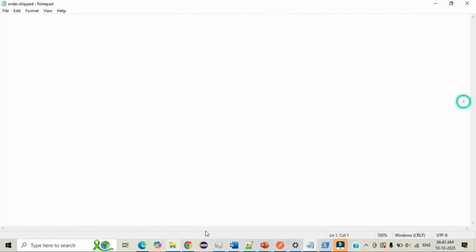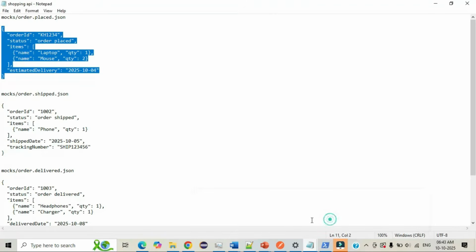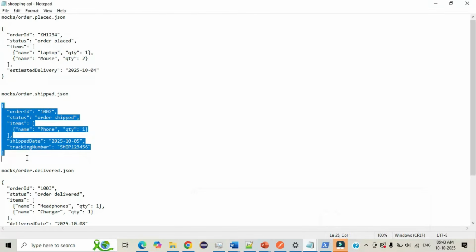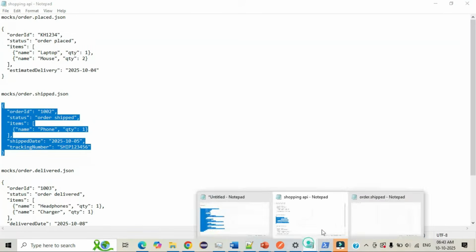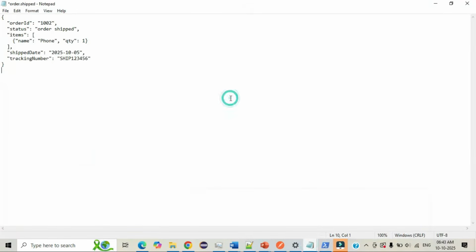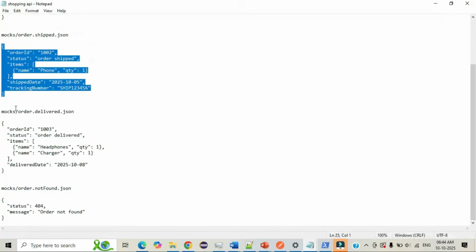So here I need to add some content of the data, right? Let me go through this requirement analysis. Copy this one. This is my sample response. Guys, you can use your own custom response. Whatever you want, if you want to pass a different value or different field, that depends on you, guys. So let me close this one.